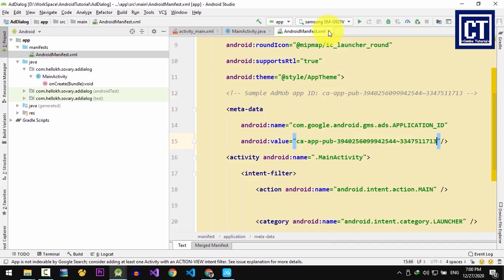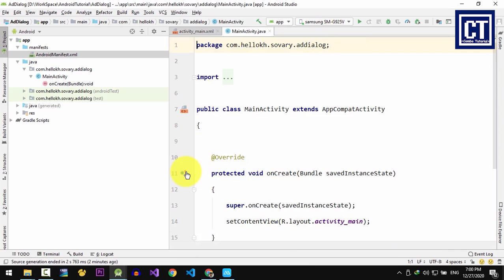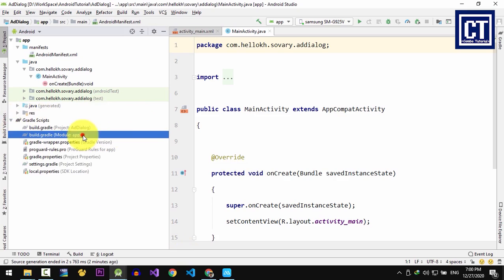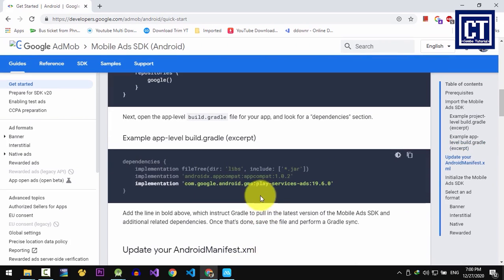Okay, next we have to import the mobile ads SDK dependencies, which allow us to make the ad request to the ad inventory that's going to return different ad assets based on what we have implemented in our code. To do this, we have to add a dependency in our gradle file, which is located at the app level. Now let's go to the browser, and then we're going to copy this line.